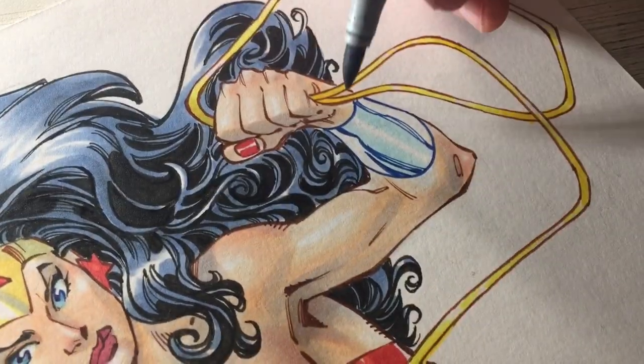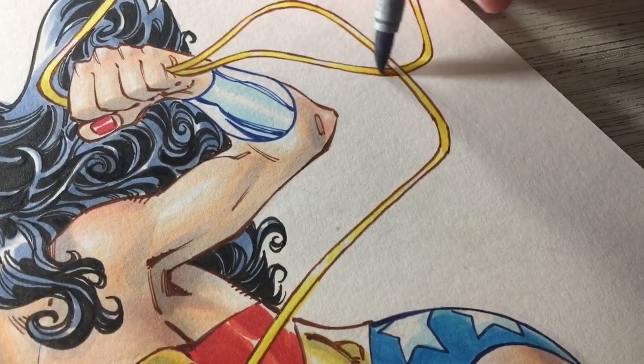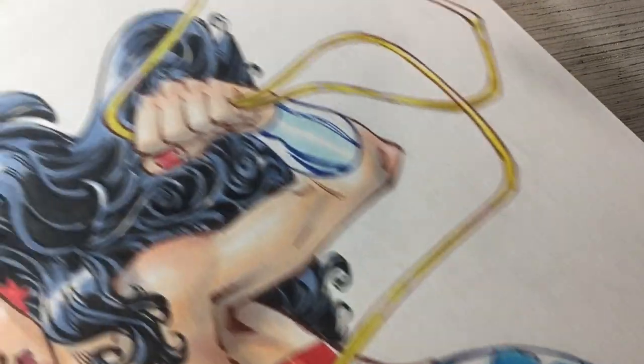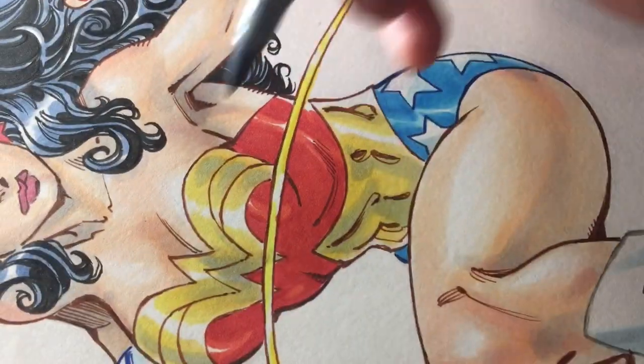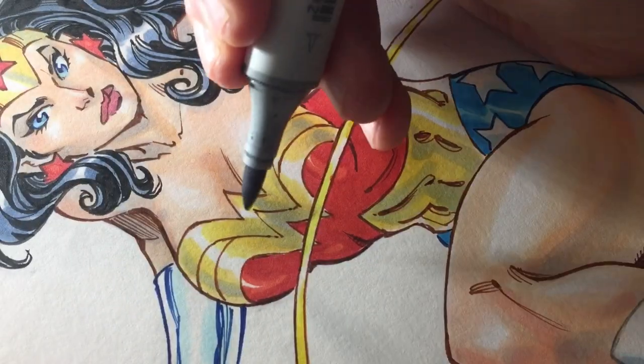Right up through there, right down through here where it's coming out from her fist, a little bit right through here, maybe some of the bends. Cool. Just beef up that shadow right there a little bit.